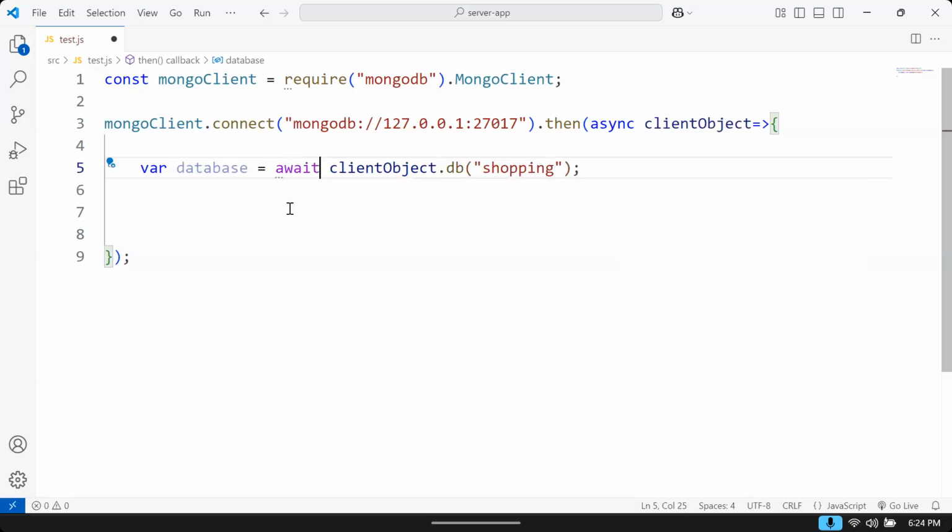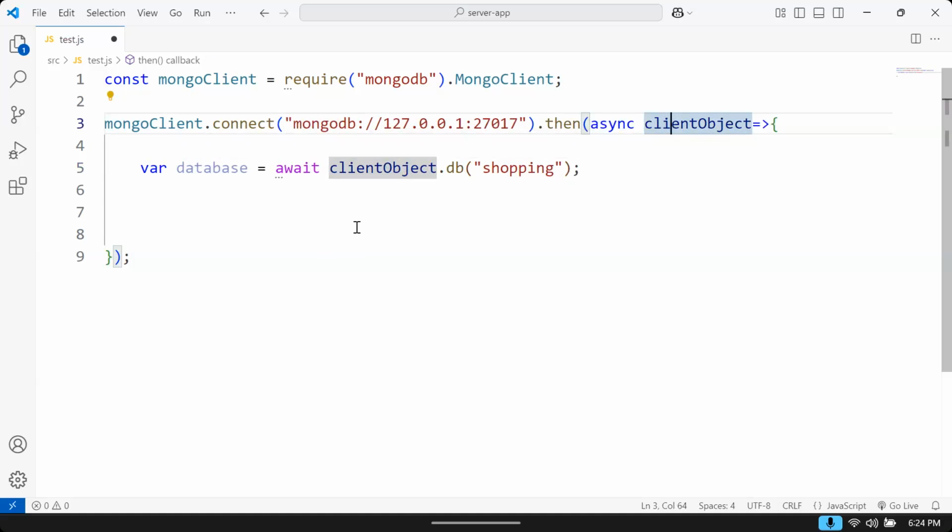That means it is going to connect with the database, get the data, and read the data. You see, this async is going to connect and fetch the data asynchronously. Here I don't need it, because first the connection is successful, and after that the database is loaded.